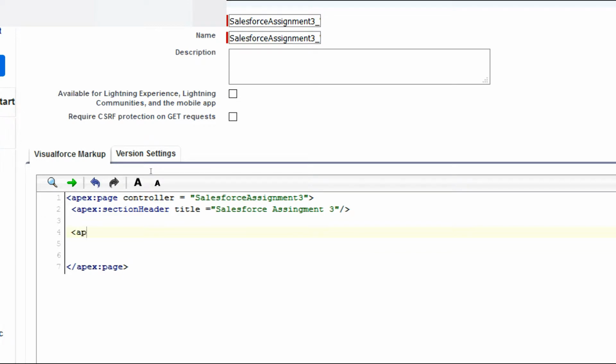Then on an Apex form, and yeah, this form is also going to be closed off. All right, now inside of this form, we're going to have ourselves a page block.